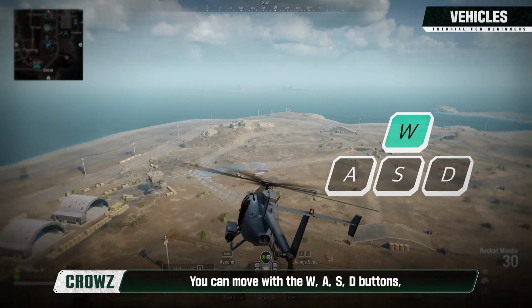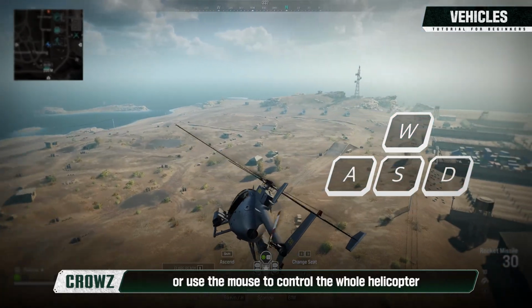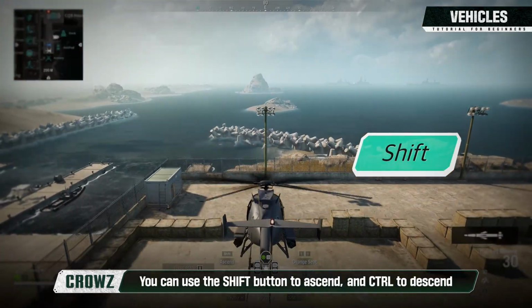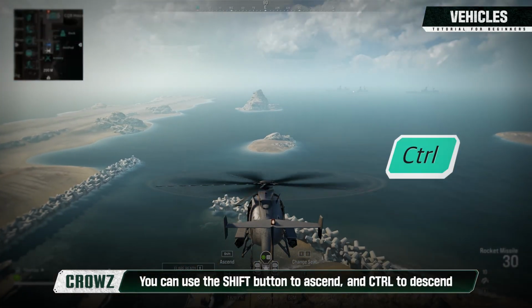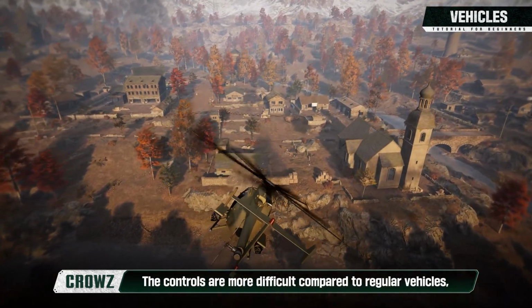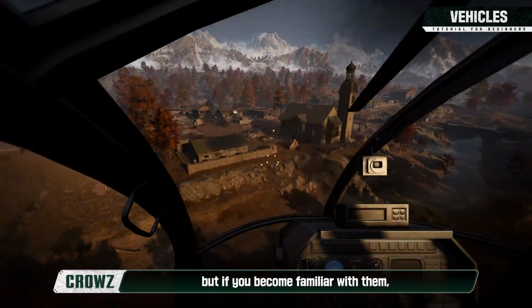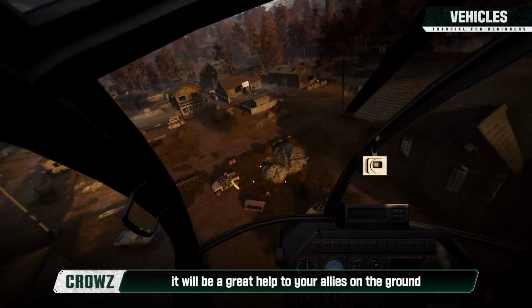You can move with the W, A, S, and D buttons, or use the mouse to control the whole helicopter. You can use the Shift button to ascend and Control to descend. The controls are more difficult compared to regular vehicles, but if you become familiar with them, it will be a great help to your allies on the ground.